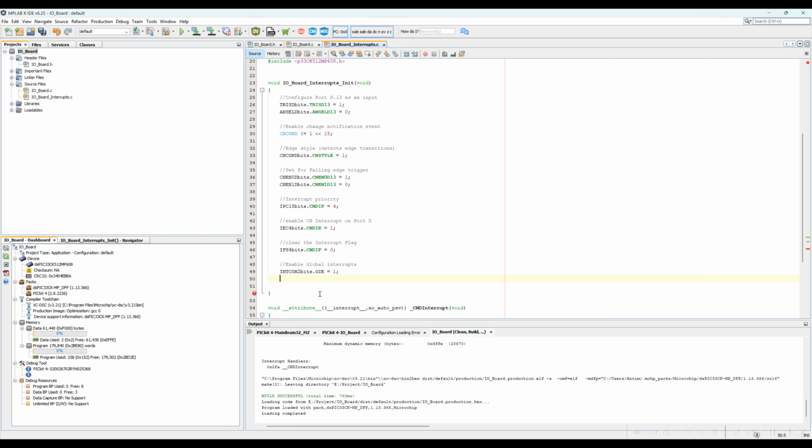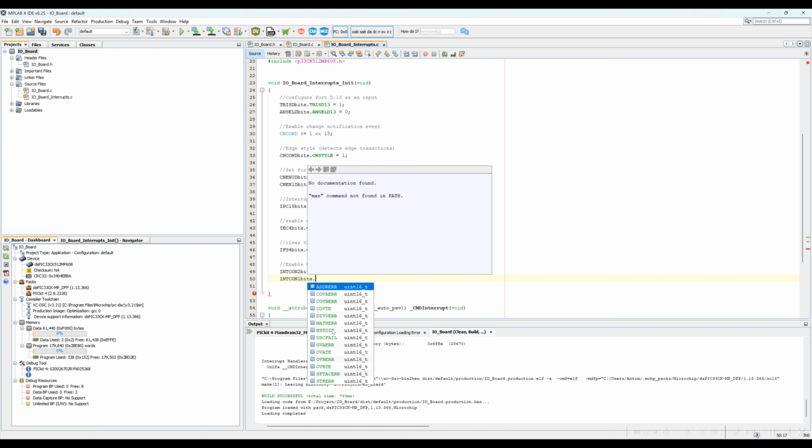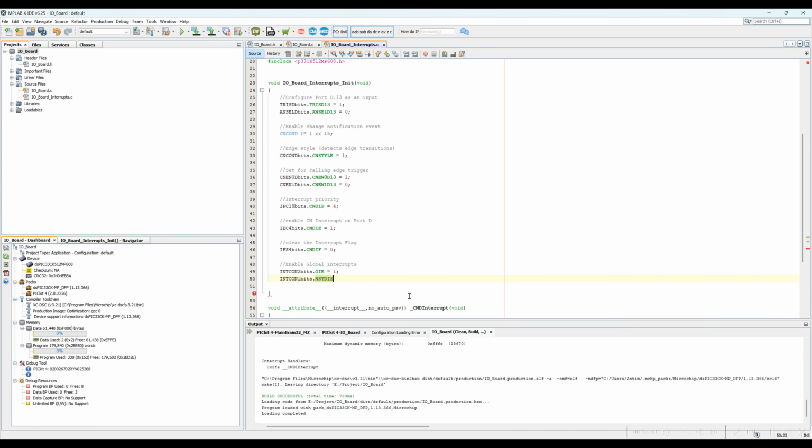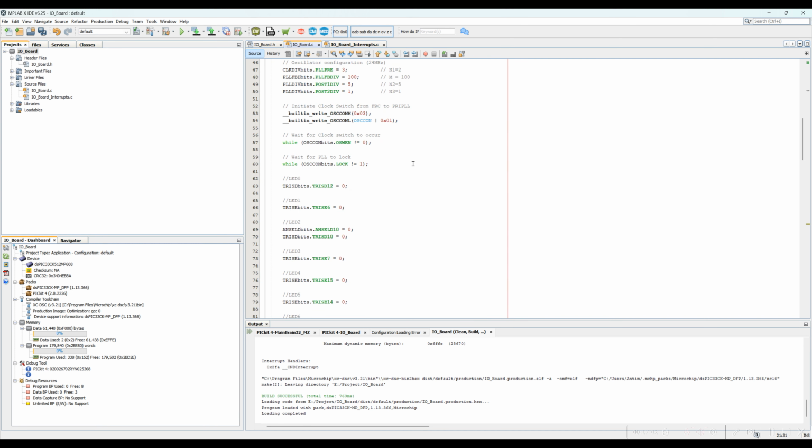And another one we should just do is interrupt controller 1 and turn off nesting, interrupt nesting. Okay. So now that we have our initialization code, we need to call it from the main function for it to actually initialize.